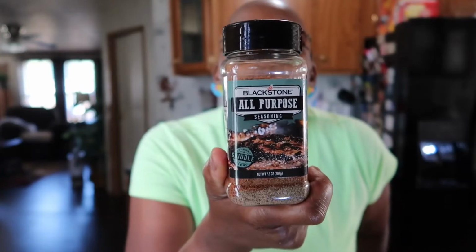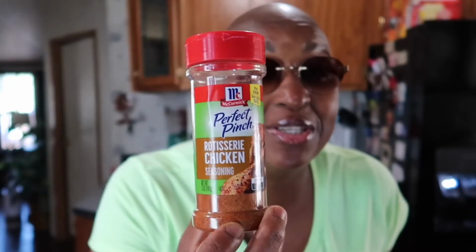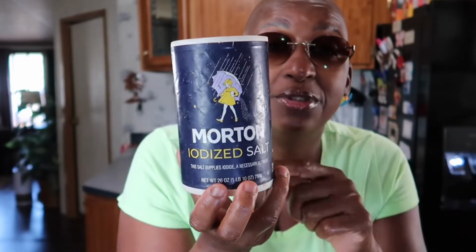So the seasons that we're gonna be using are this all-purpose seasoning. You can use this for chicken or fish or whatever you wanna use it. We're gonna put it on this chicken. I'm also gonna be using this rotisserie chicken seasoning. I got some salt, and it doesn't matter what kind. I'm just using this one.